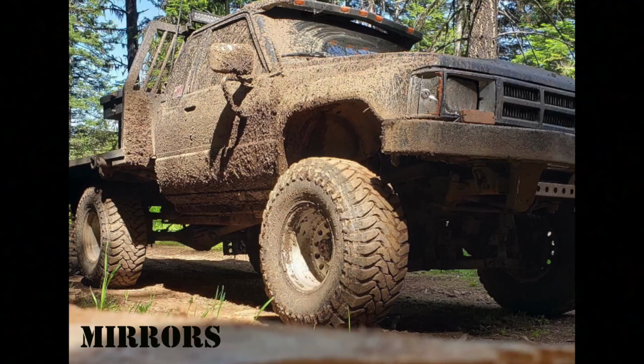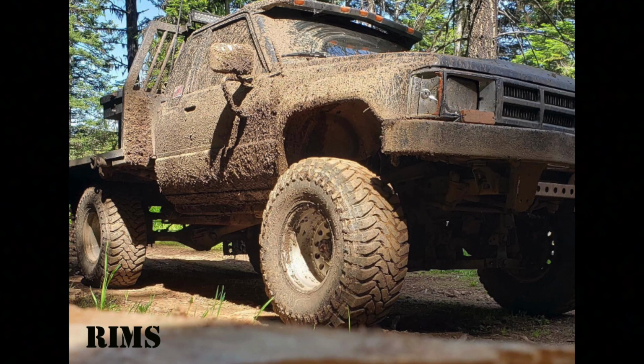It's fresh paint. I'm not a huge fan of the small mirrors on the trucks. I think it just looks a bit silly, and those look like they're from like the 70s. Yeah, you lose that point there, sorry. Your rims. I don't know what the heck those are. It matches the rest of the truck, old as fuck. So I mean, I guess it matches the truck, but I don't really like them. So you're gonna lose points there. Not a fan of Steelies, eh? No. It looks like you got it from the junkyard, if I'm being completely honest, and you just decided to throw them on there. Oh, shit.